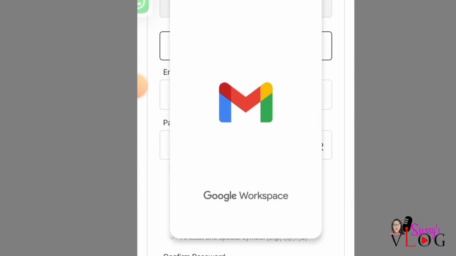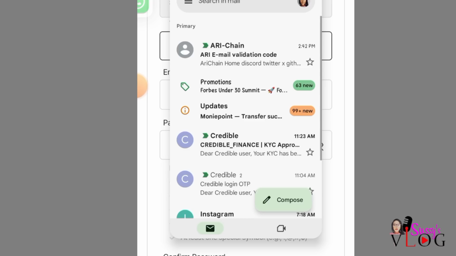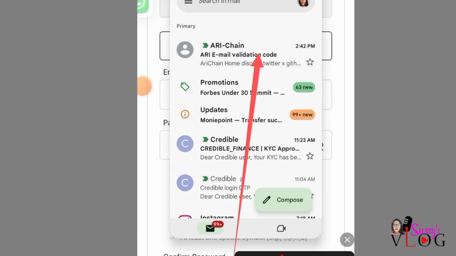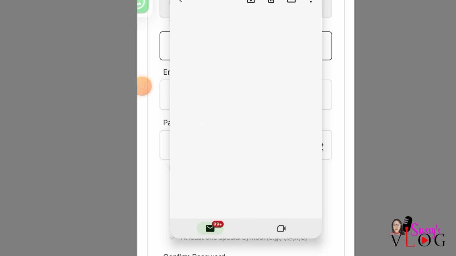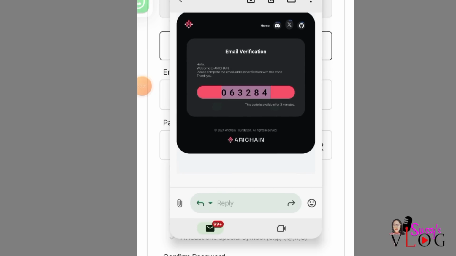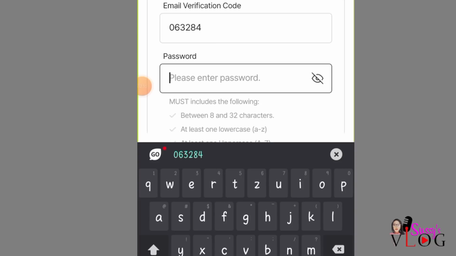That is, it can open double apps, as many as possible, almost at once. You can see the email is right here. So I'm just going to click on that email, and scroll up to get the email. I'll copy this, then I'll minimize this app, and then I'll come here to this verification code and I'll paste, just like so. And I'm going to create a password.